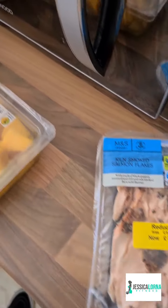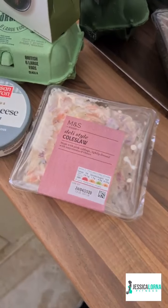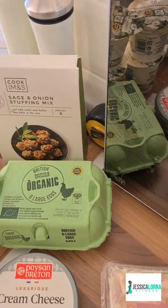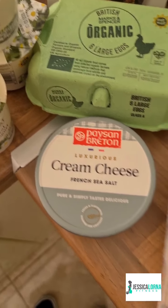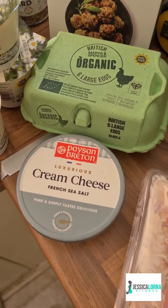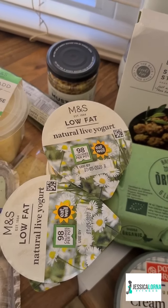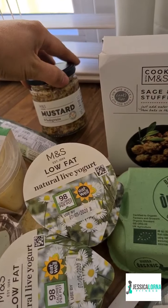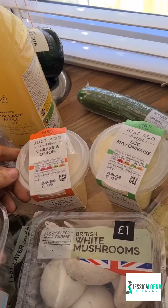So these were reduced in M&S. Some fruits, we've got mango and blueberries, and then some coleslaw. We've got sage and onion stuffing mix, because I am doing a roast for dinner today. Some organic eggs, cream cheese, which I'll be using for mushrooms on toast, which is one of the recipes on my app. Natural yogurt, which we'll be using for blueberry pancakes tomorrow for breakfast, which is also another recipe from my app.